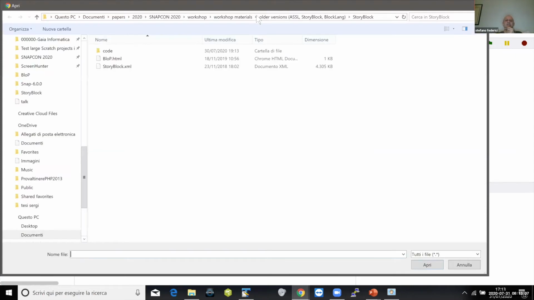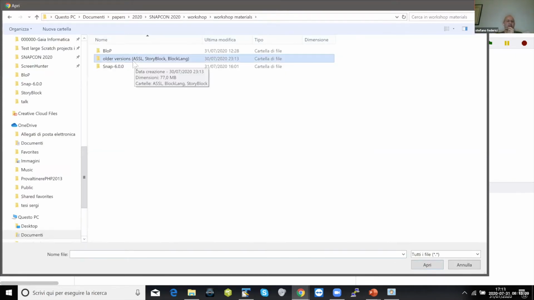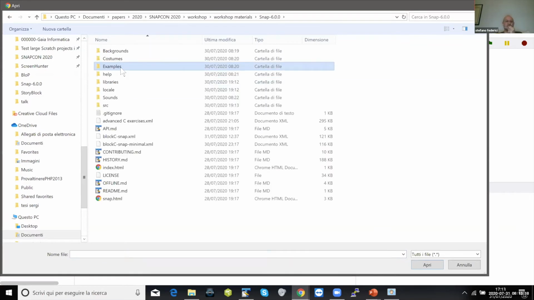And then in the Workshop Materials folder, we can double-click the Snap 6.00 folder. Please let me know if I'm going too fast, so I can wait for you when you are ready to go on. And then we can open the Block C Snap XML.